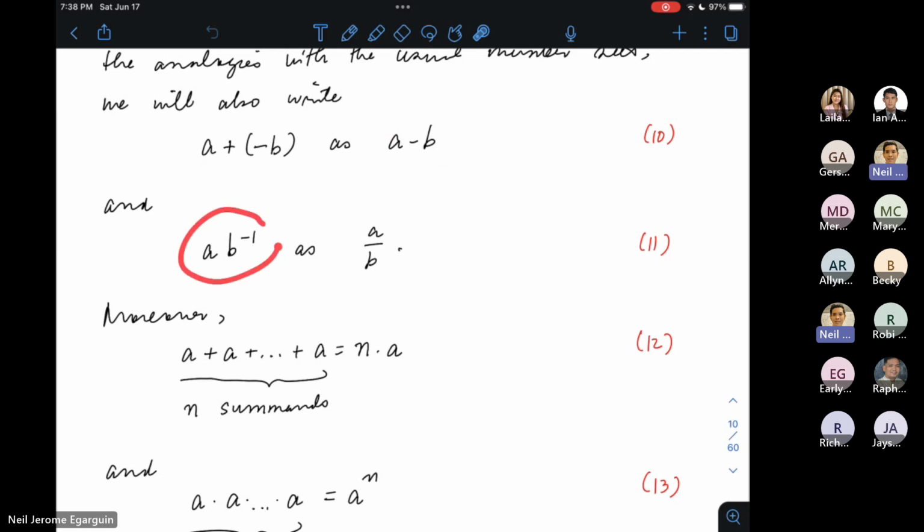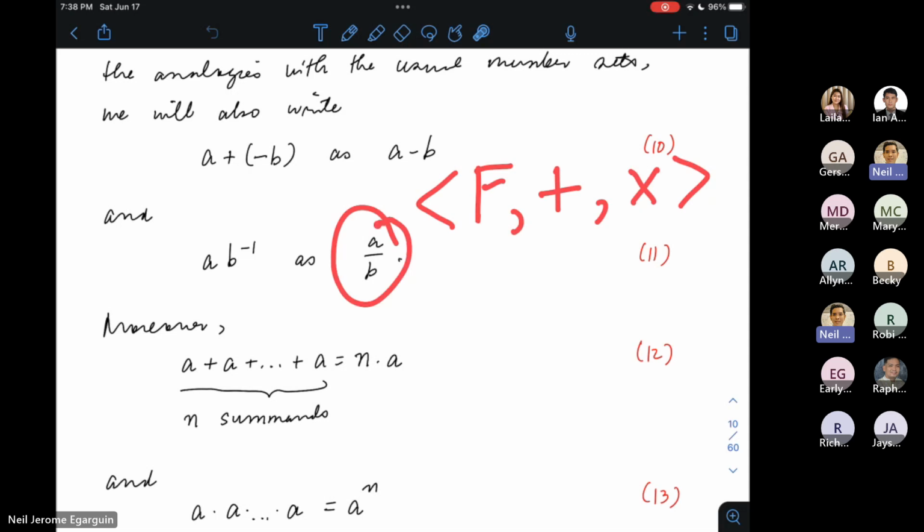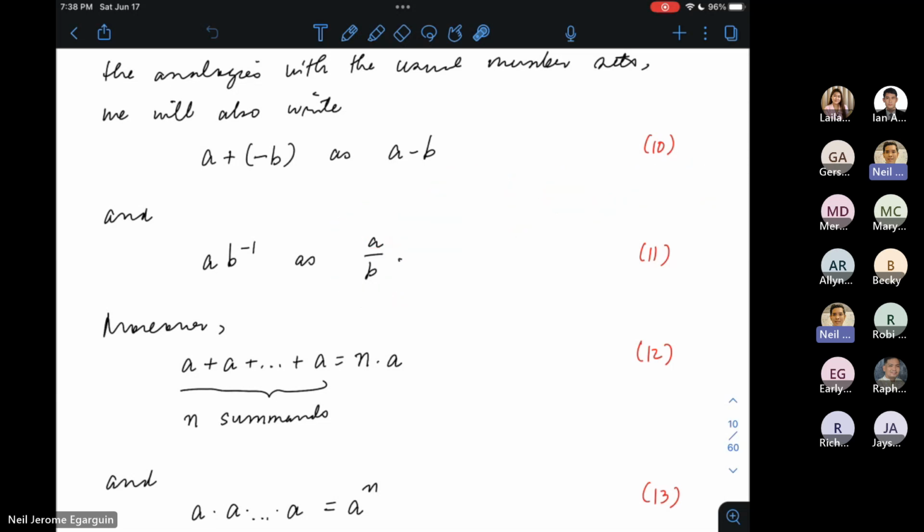And then if we have A times B to the negative 1, all right? This is A multiplied by the multiplicative inverse of B, we can write it as A over B, right? So itong division na to ay hindi talaga siya nag-exist as a division because division is not an operation we know in our universe. Kasi ang universe lang natin ay si set F na may addition at multiplication. If you see a division problem, that means we are multiplying A by the multiplicative inverse of B. Just to use or to take advantage of the usual notations we grew up with.